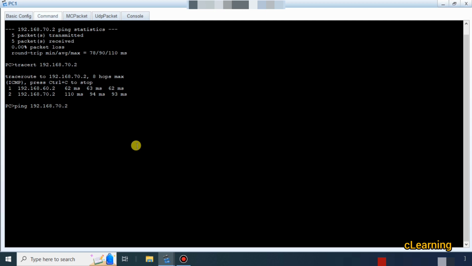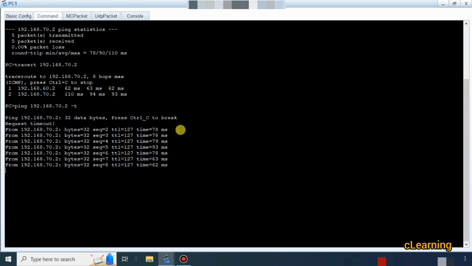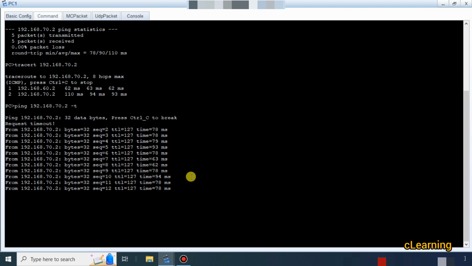If we use plain ping, it only takes 5 pings. If we write minus t, it will not stop after 5 pings. You can see 5 pings have been completed, and it continuously takes ping until we manually stop it.